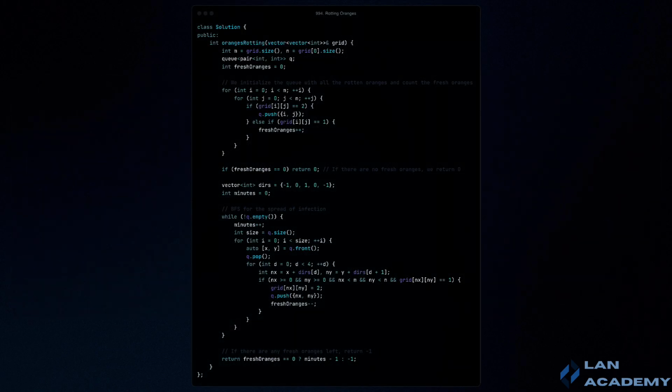This problem can be visualized as a dynamic process where the spread of rot from rotten oranges to fresh ones needs to be tracked efficiently. To achieve this, we can model the problem as an unweighted graph where each cell in the matrix represents a node and the edges between nodes are defined by possible movements in the 4 directions. This graph-based approach allows us to leverage the breadth-first search technique, which is particularly effective for finding the shortest path or the minimum time in scenarios like this.